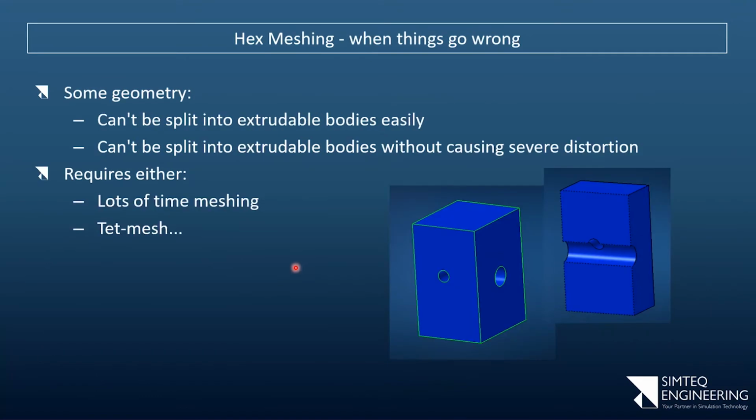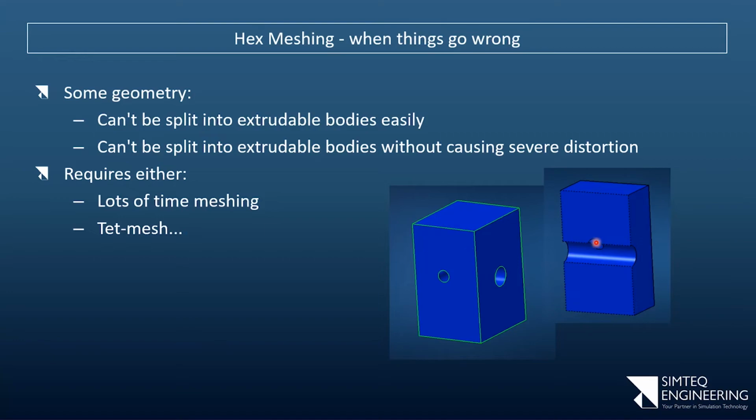Okay. One of the things that can also go wrong with solids is you get some that's either impossible or extremely difficult to split into bodies, and some is actually not that difficult to split into X-meshable bodies, but you'll end up with terrible element shapes. Here's an example of it's probably possible, and I can think of a couple of ways to X-mesh this, but I know I'll end up with really, really ugly elements in a couple of regions.